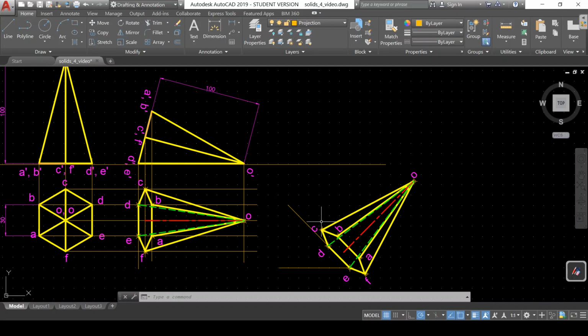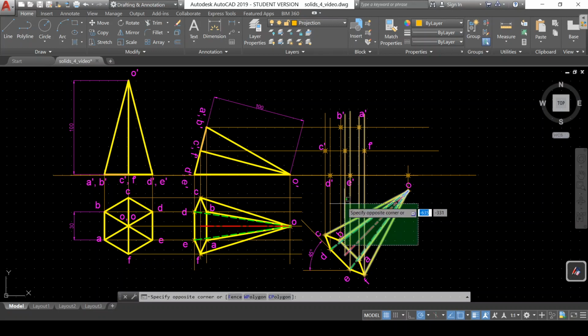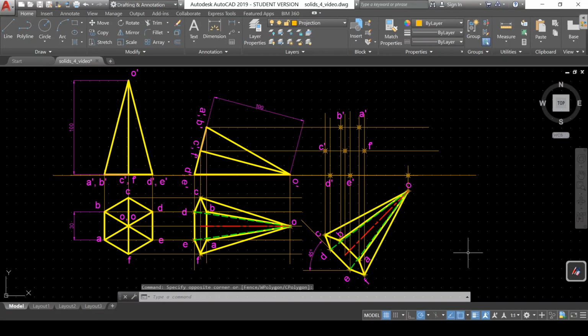For the front view, we have to take the projections from this view and get the projections from the second step front view. Okay, and then the intersection points we will name them. So we have got these projectors, and we have named the points accordingly.